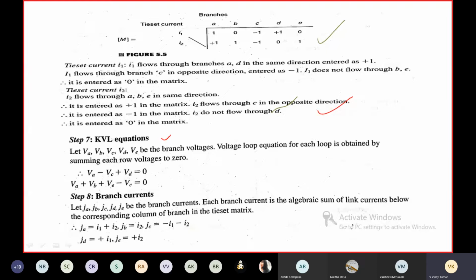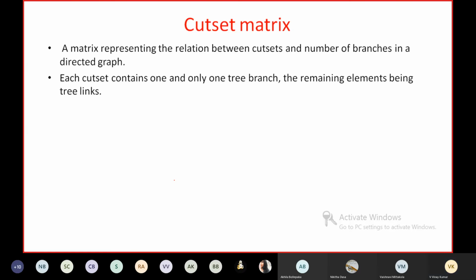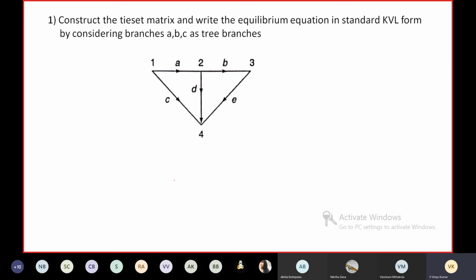I'll come back to these equations and transfer. Construct the dissect matrix and write the equilibrium equation in standard KVL form by considering branches ABC as three branches.